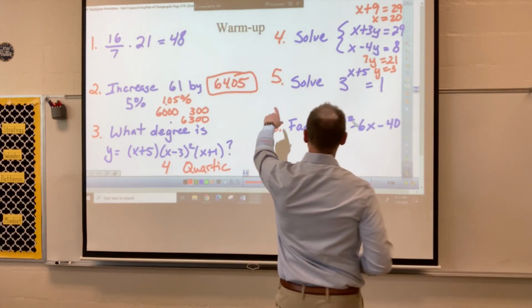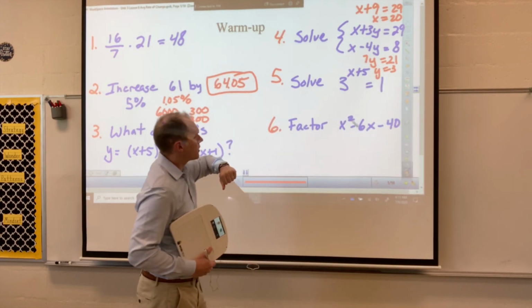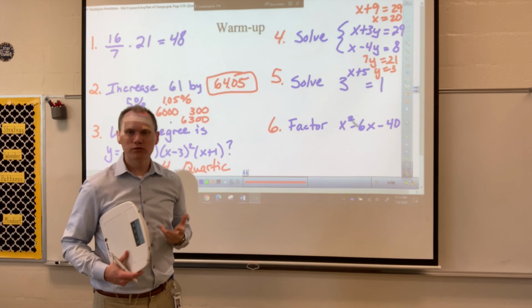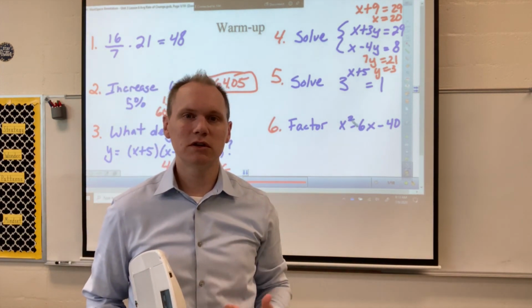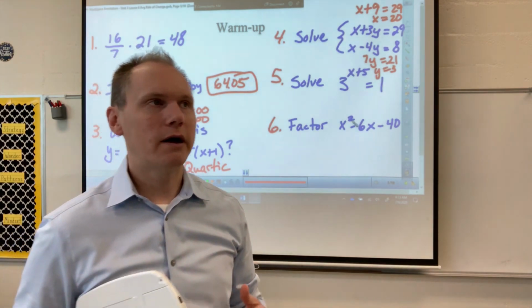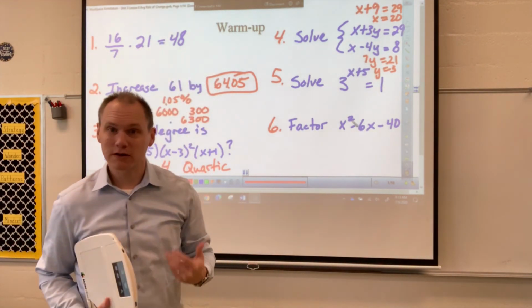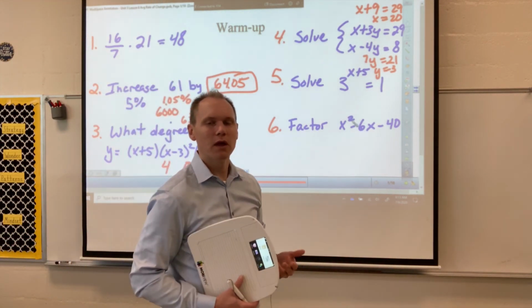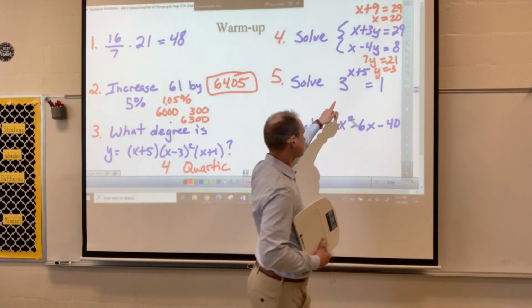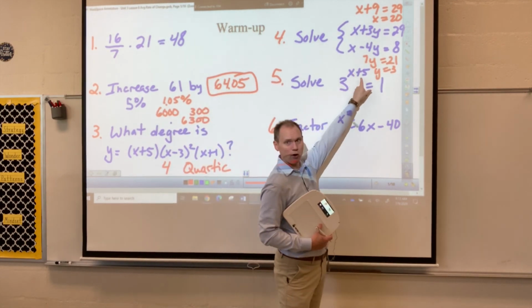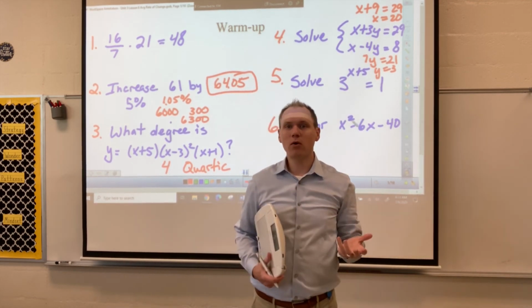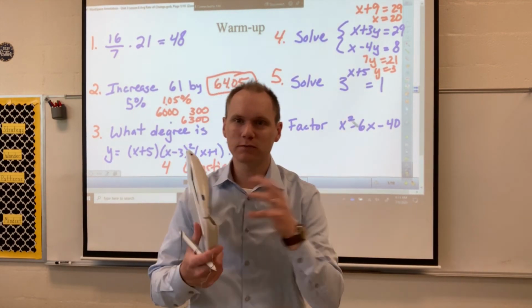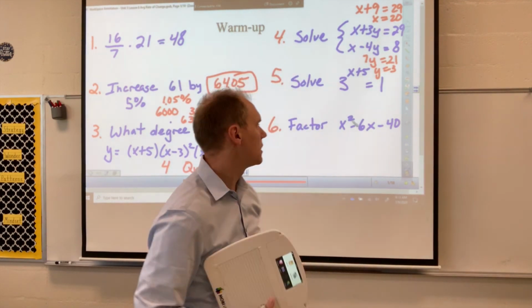And then next, number 5 here, we're solving for x there. And there's really not a whole lot of algebra to be done here. It's simply using our reasoning skills, our mental math skills, our knowledge of exponents to solve this one. As we've talked about before, anything raised to the 0 power is going to be 1. So we just need to think about what value of x makes that exponent, the whole thing, 0.